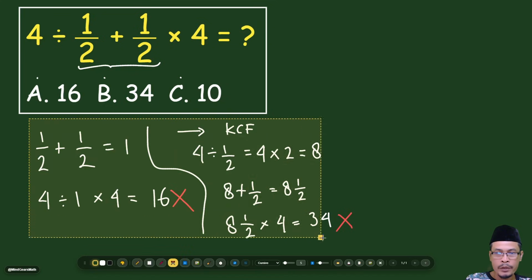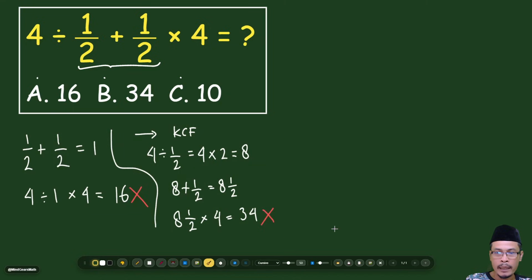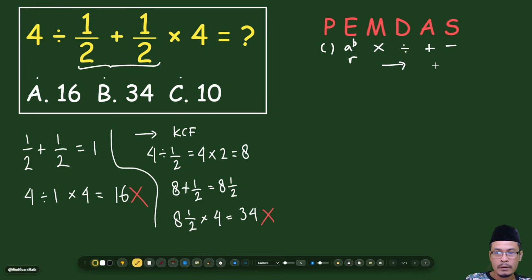In a mathematical equation with several arithmetic operations like this, there are rules for the order of operations. In this video, we use the term PEMDAS: parentheses, exponents, multiplication and division, equal rank, left to right, and addition and subtraction. In our problem, the equation contains division, addition, and multiplication. So the correct order we have to perform is this division and this multiplication first.